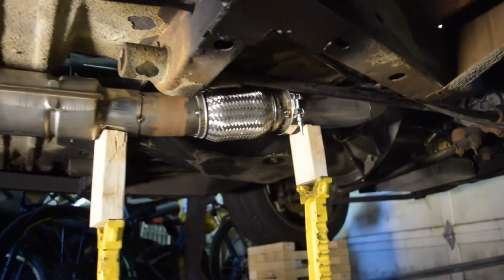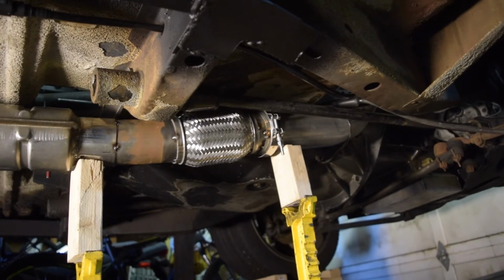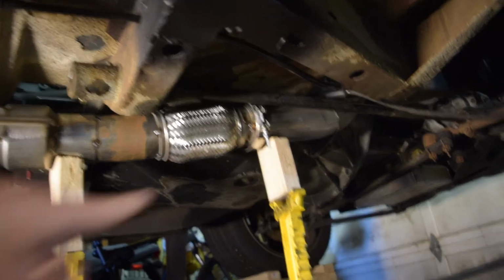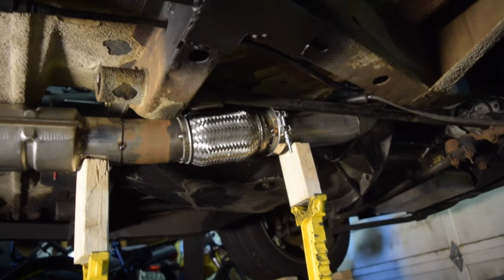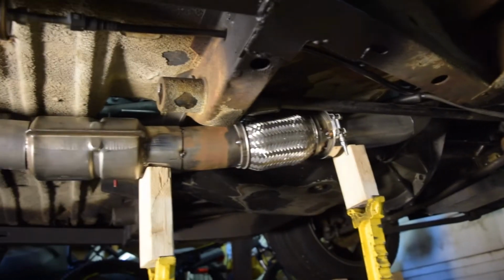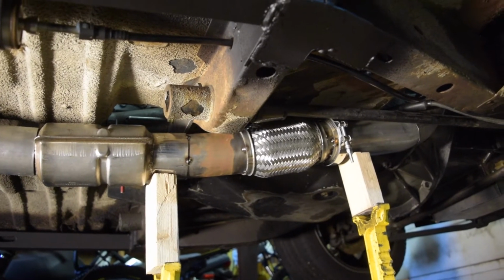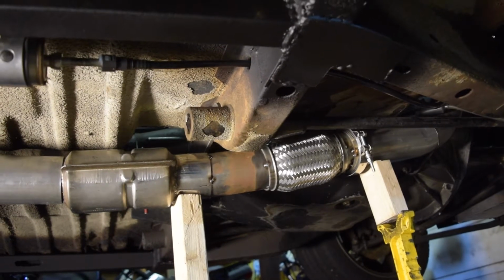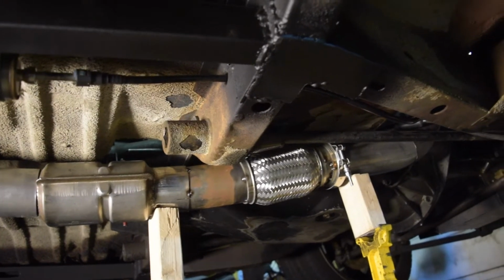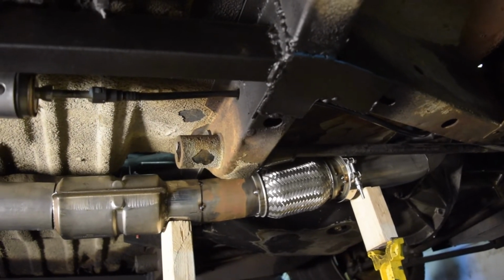Okay, quick situational update. So I have the V-band clamp in there, the flex pipe, and a tiny little curve right in between the flex pipe and the V-band clamp. And then here, this is pretty much just a straight piece, and I'm using the flex joint, and there's a natural curve in the catalytic converter just because of the application that it was from. So we're kind of curving right under this main cross member here for the transmission and the torsion bars.